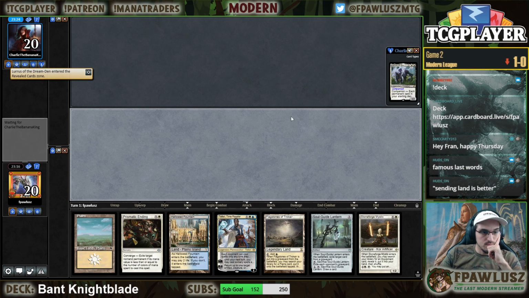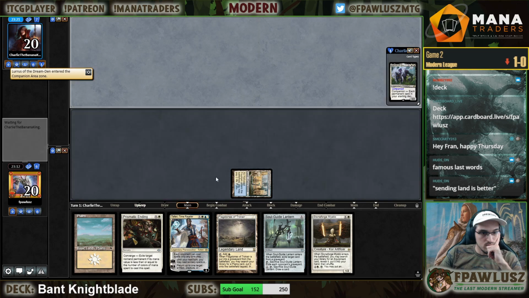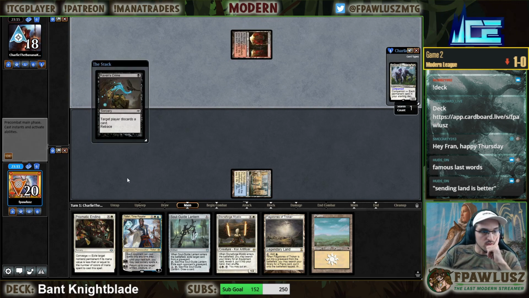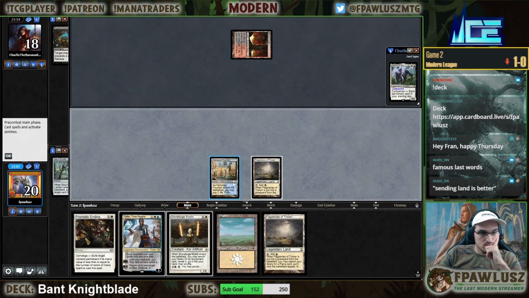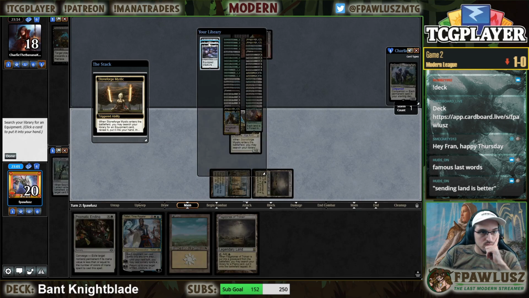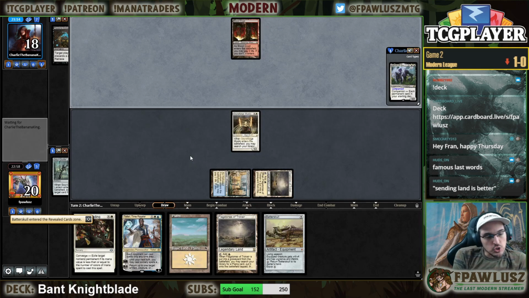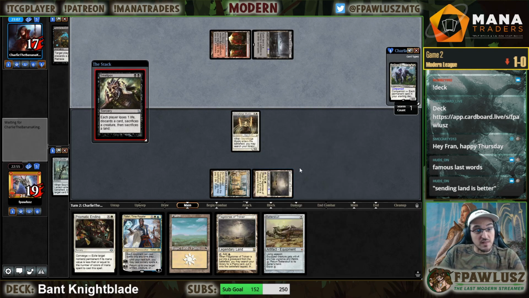Boom. Keep. Raven's Crime. I think I go for Batterskull here. It's not that crazy for me to just hardcast this thing if my Stoneforge dies. Smallpox. Into the Flagstones.